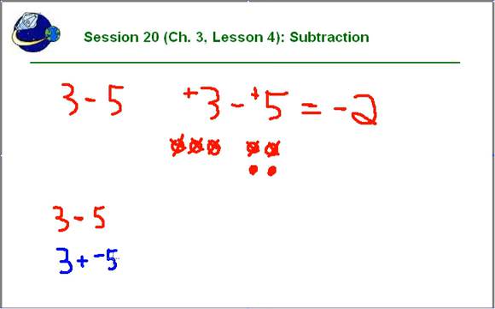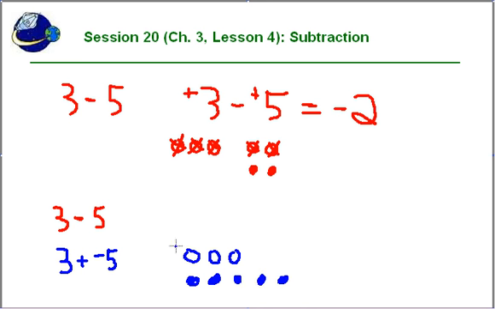Well, as far as the illustration goes of particles, antiparticles, it's actually helped us, I think, quite a bit. Because what we're doing now is we're simply adding. We're not having to come up with this little trick of adding 0. So let's go ahead and do this through the illustration. We have 3 particles. That's a positive 3. What we're doing is we're adding to it 5 antiparticles. So I'm going to go here and add the 5 antiparticles to it.